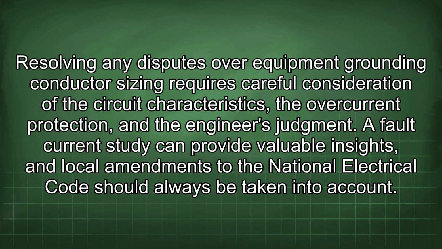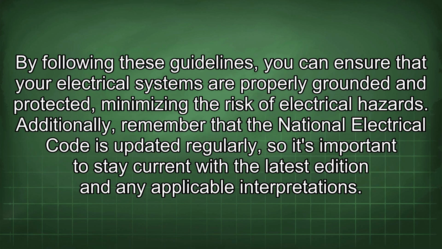Resolving any disputes over equipment grounding conductor sizing requires careful consideration of the circuit characteristics, the overcurrent protection, and the engineer's judgment. Fault current study can provide valuable insights, and local amendments to the National Electrical Code should always be taken into account. By following these guidelines, you can ensure that your electrical systems are properly grounded and protected, minimizing the risk of electrical hazards.